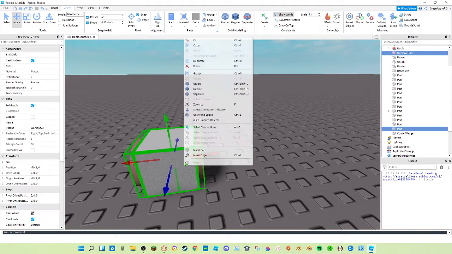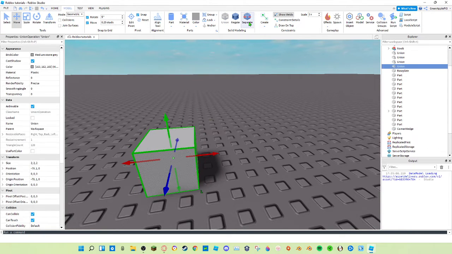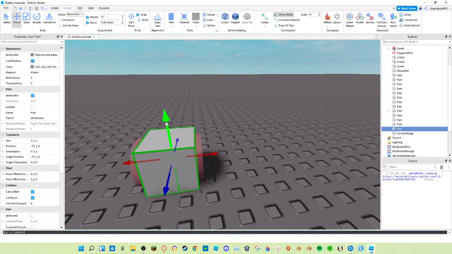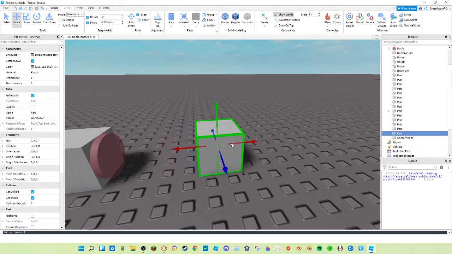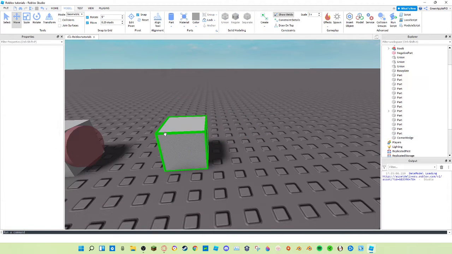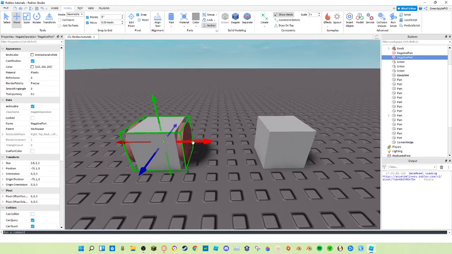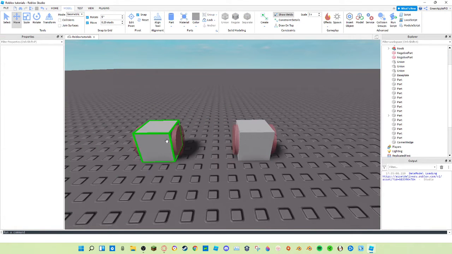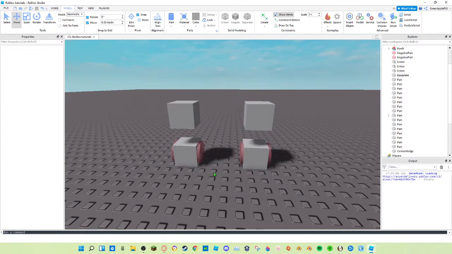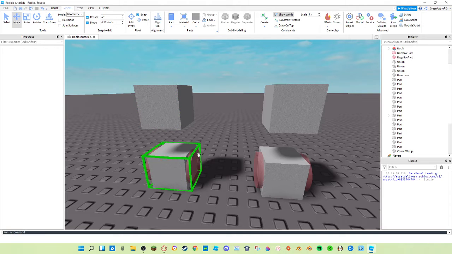Separating is basically when they are unioned, and then you separate it, and it separates them. Unions are cool. There's a difference between unioning, negating, and grouping something.